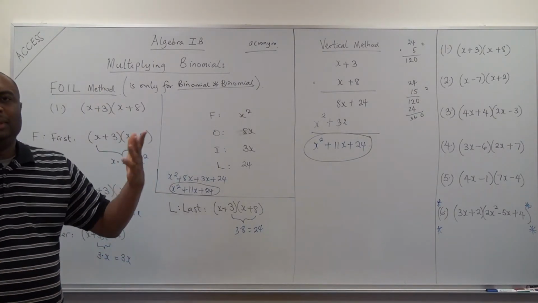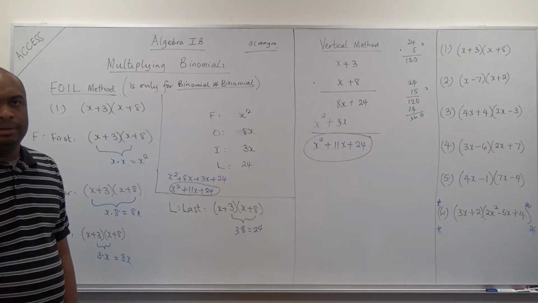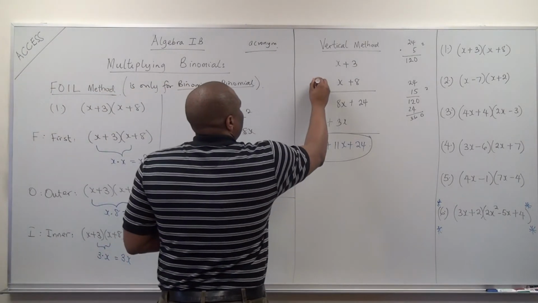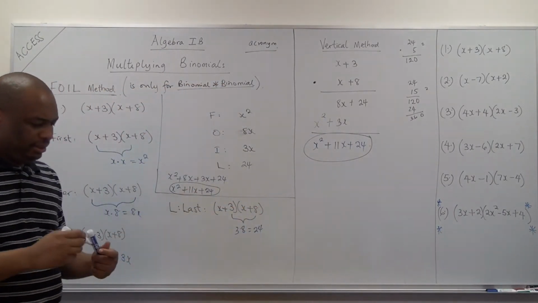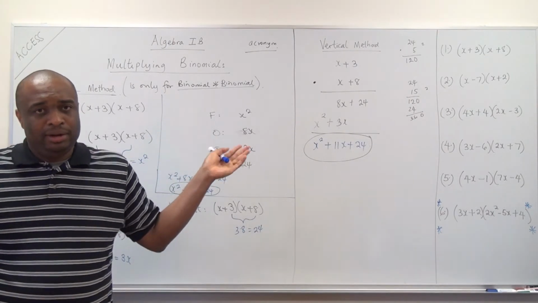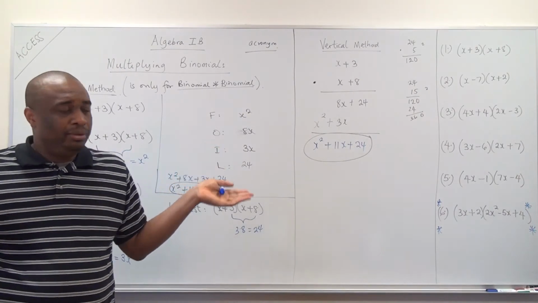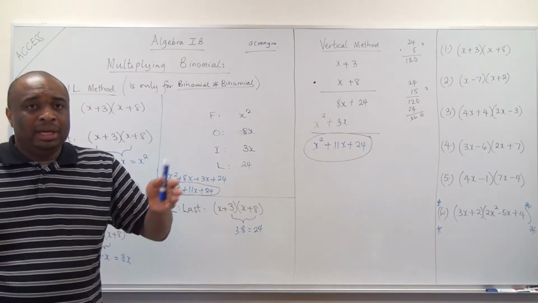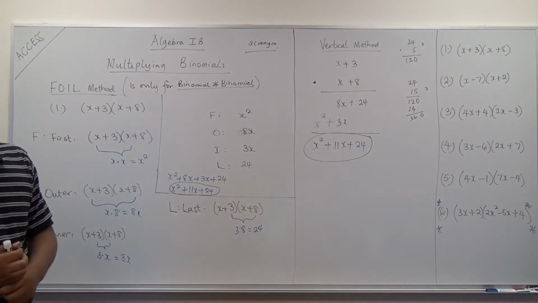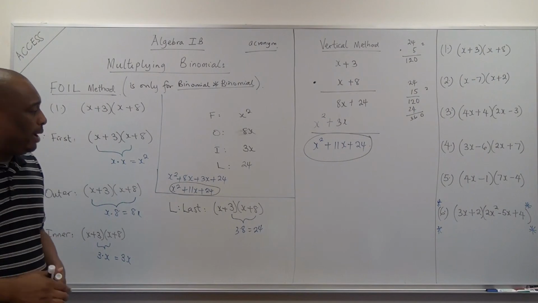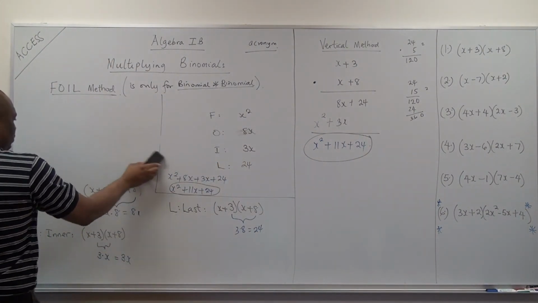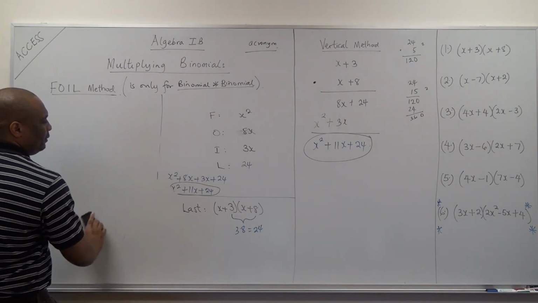But you know, the schools require that you learn the FOIL method very well. One good thing about the vertical method is that you can use it to multiply any type of polynomial. You can multiply monomial by trinomial, monomial by binomial, binomial by trinomial, tetranomial by binomial, pentanomial by trinomial, and the rest of them. All right, let's do the other ones. Like I said, as we do it, you will understand it more.